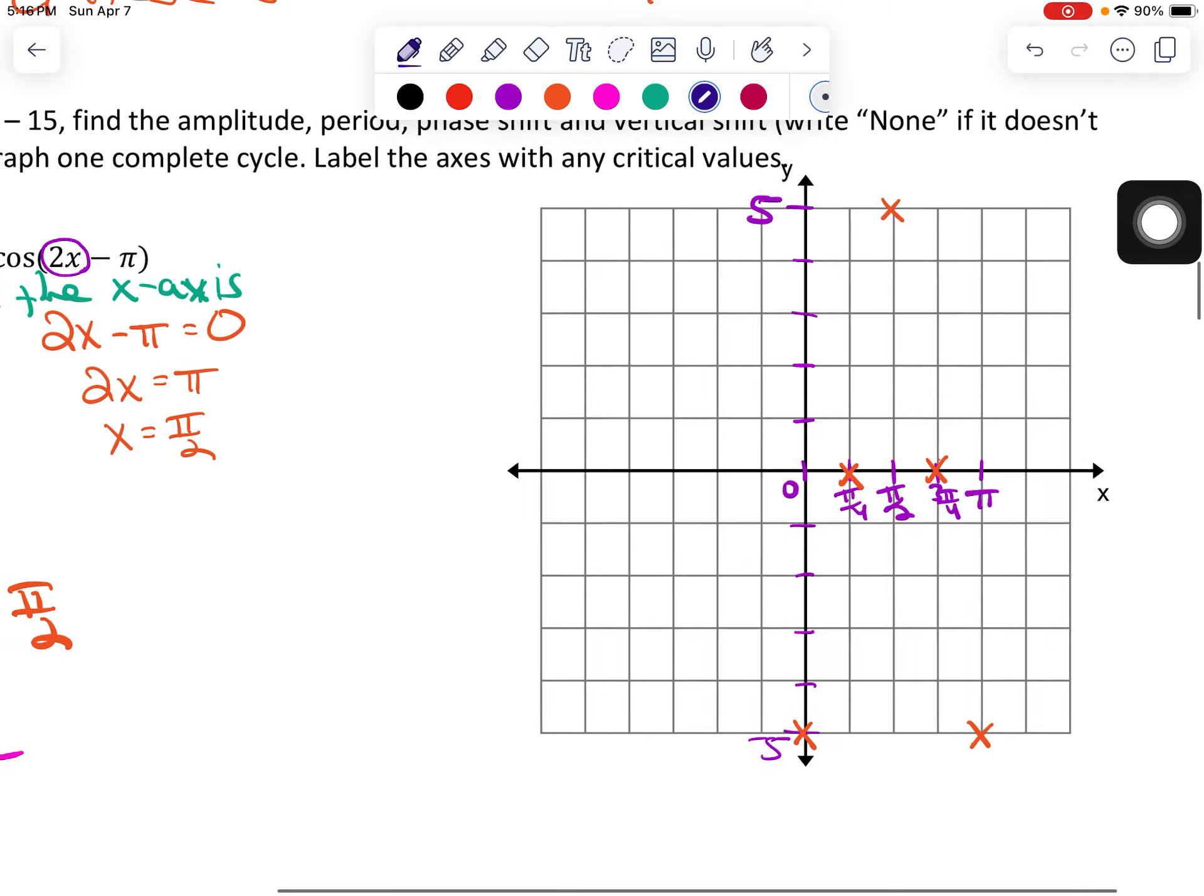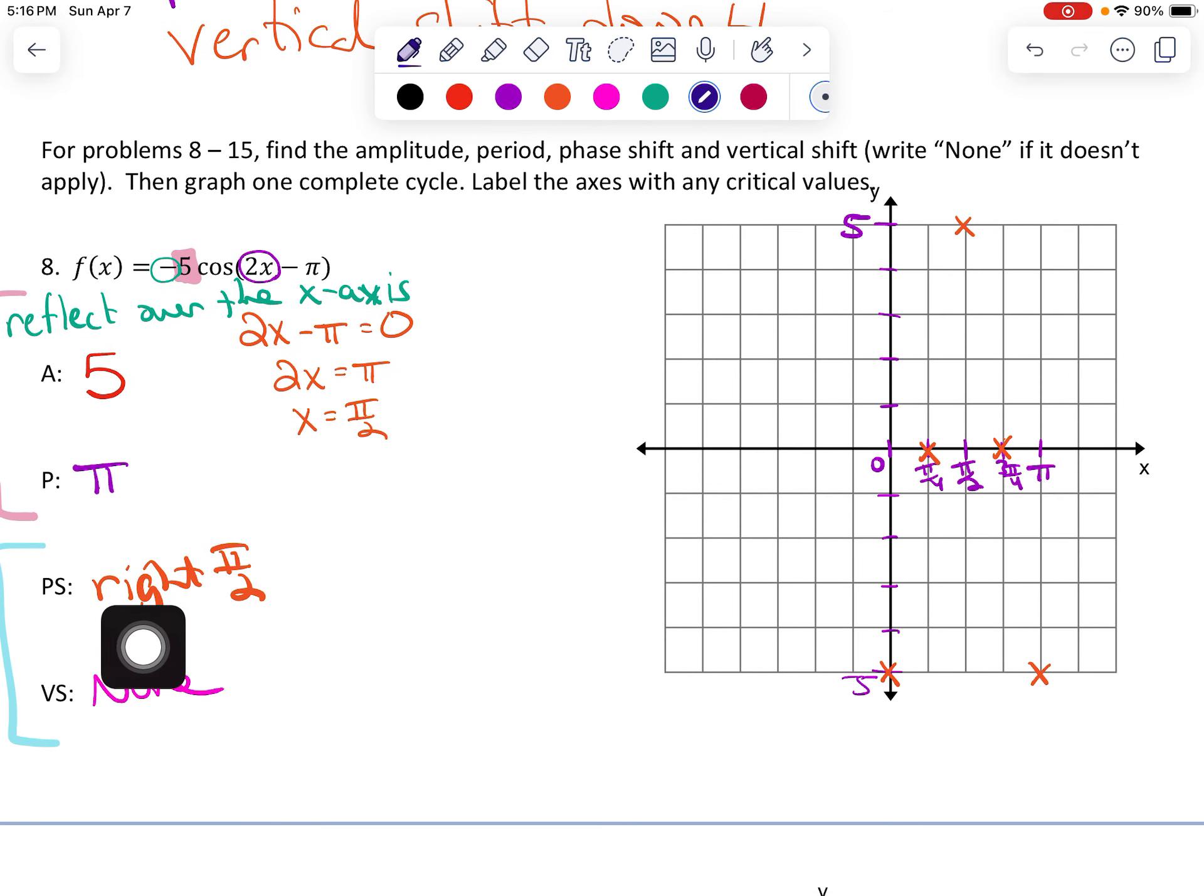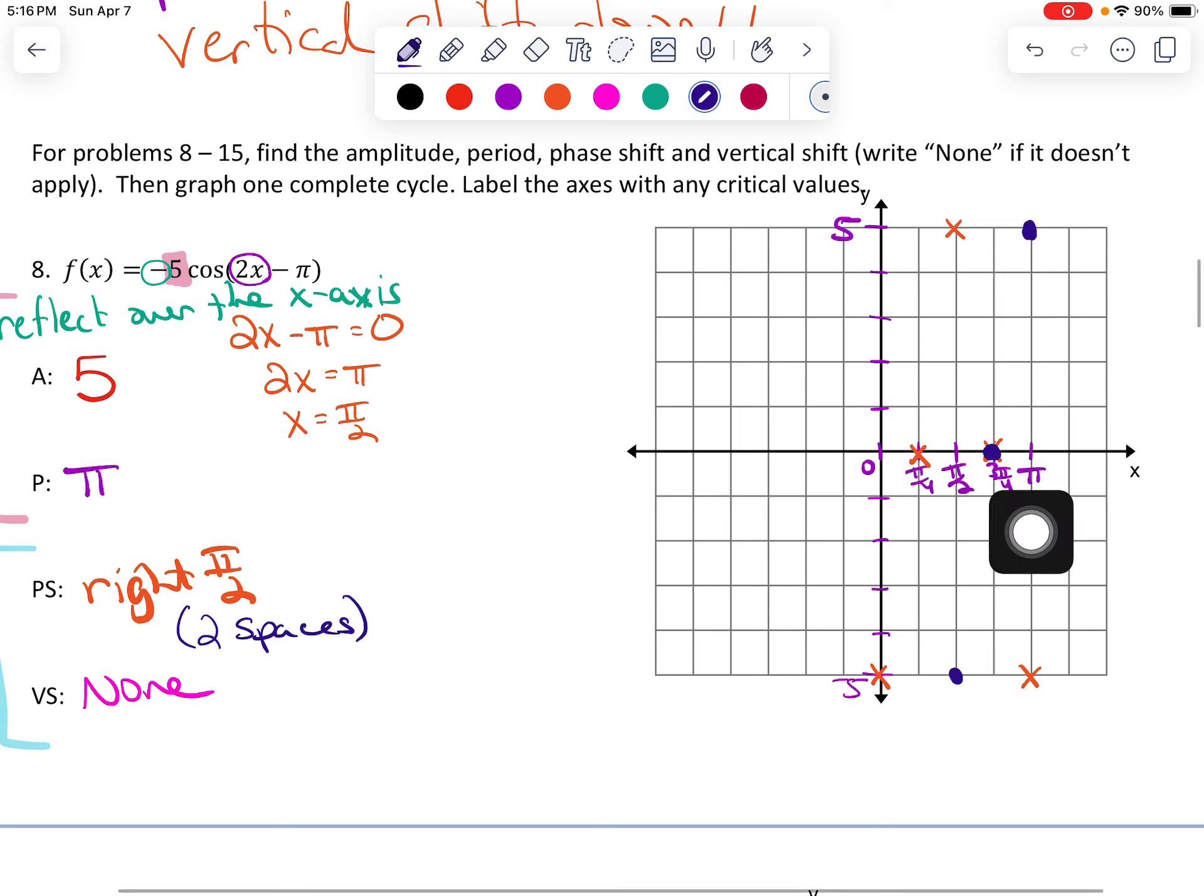So now I'm going to move all of these little x marks to spots. I need to do a phase shift right pi over 2. So each one of these little x marks to spots is going to slide over pi over 2 units. Now pi over 2 is two spaces. So this little x is going to move over 2 spaces. A little dot here. This little x moves over 2 spaces. Over 2 spaces. Now you can absolutely move these last two or you can also recognize that this would come back towards the y-axis. So I'm going to go ahead and move the other two over. So this little x moves here and then this little x moves here.